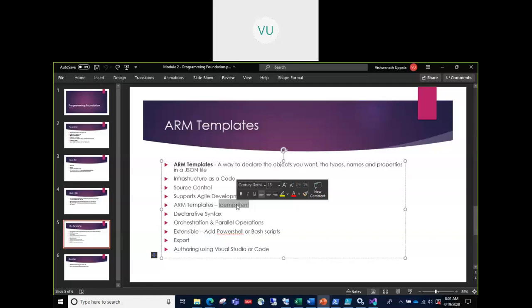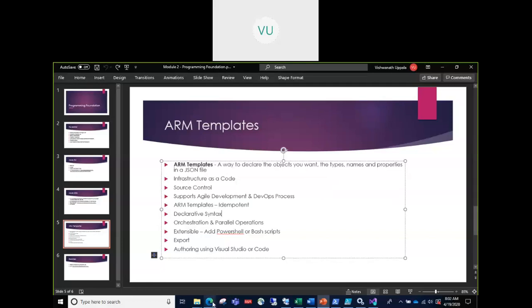So no matter how many times you deploy that, it will give you the exact same state within your Azure provisioning. The Azure provisioning state will remain the same. That's idempotent, basically, so you don't have to worry about those things. What if the next time I run that ARM template file, what would happen, because I already created those resources? Do I need to change the names to create new resources? No. If you want those resources to be deployed, you run them again and again. Doesn't matter. Azure will automatically handle that. So that is idempotent.